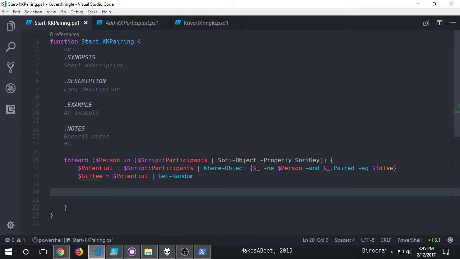So we end up with a pairing that's going to be two users, two objects.